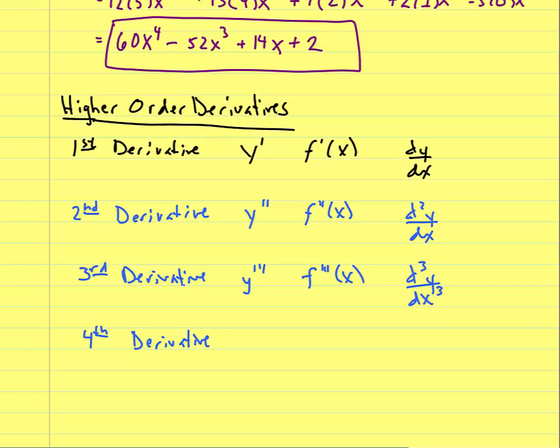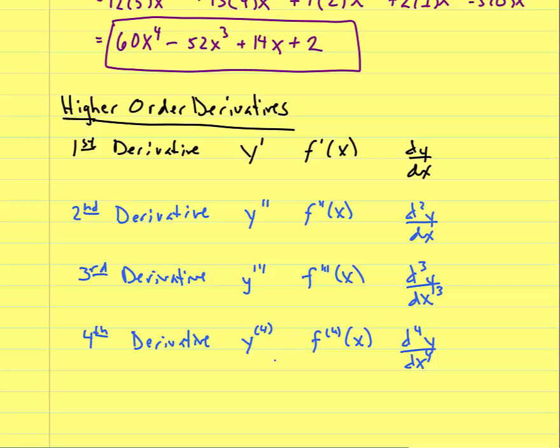So a lot of times after we get working on these, we start rewriting these instead of y quadruple prime. Sometimes we would write y and then the 4 would be in parentheses. It doesn't mean y to the fourth, it means the fourth derivative. So that's the same thing that you might see here with our f4, fourth derivative, f4 of x. And of course d4 y dx to the fourth would be something you could see here as well.